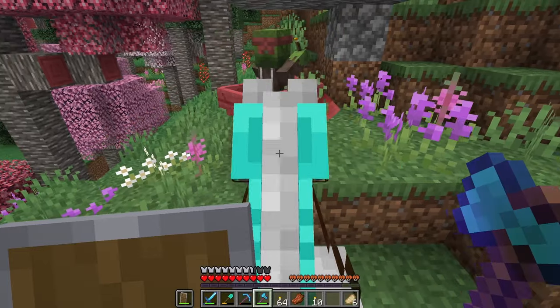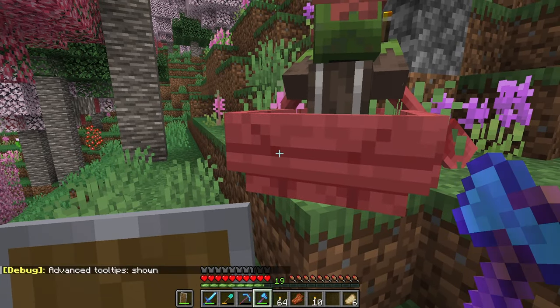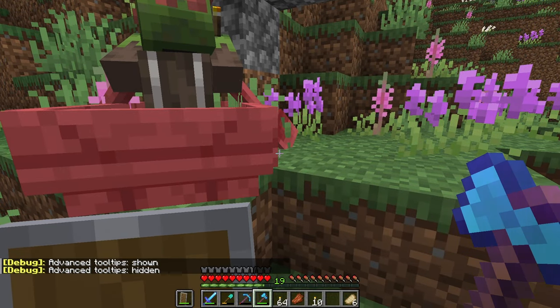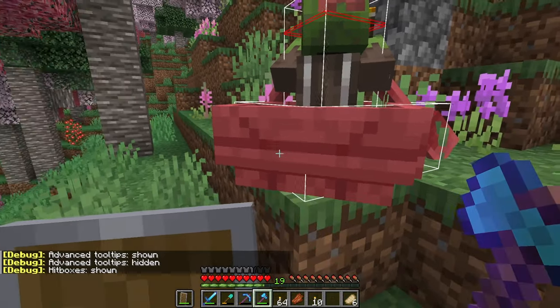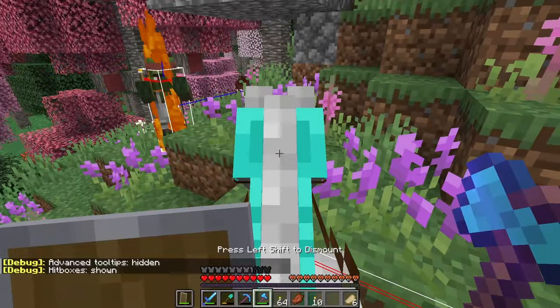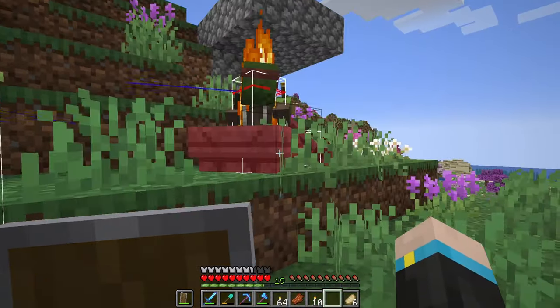So let's very, very carefully pop him out. I think I can, let's see, F3H? No, that's advanced tooltips. B? Aha, hitboxes. There we go. Oh, no, I forgot. No! Get in the boat. The boat.